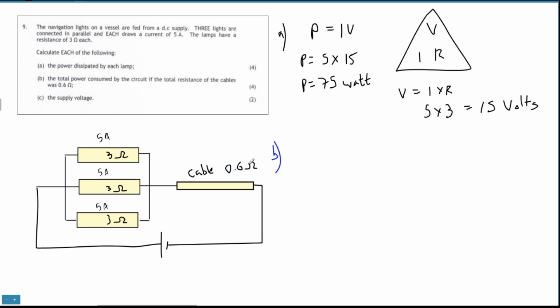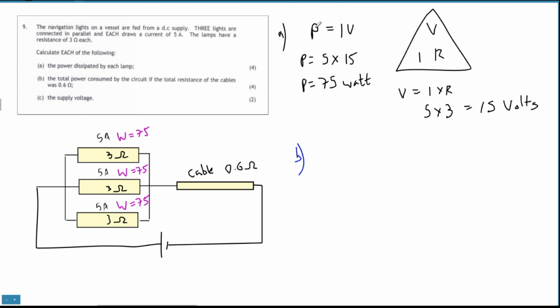That's great. Now, in order to do this, the total power consumed by the circuit. Well, I guess that these components are consuming 75 watts each. Oh yeah, we can do that. We can say these are each consuming 75 watts. So each bulb is consuming 75 watts, and this one's also 75 watts. Now I want to know, what is that cable consuming? Because it is consuming a little bit of power. It's like a heater. It'll be heating up your house or your ship or whatever it's running through. It'll be letting off heat.